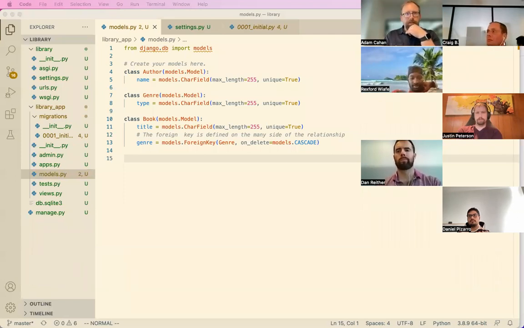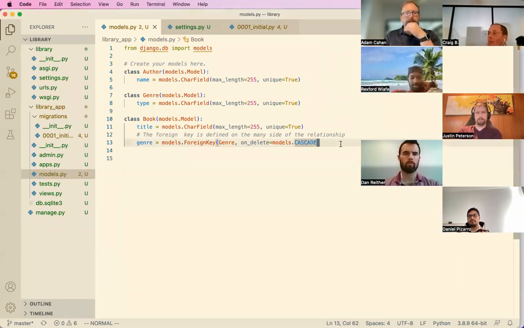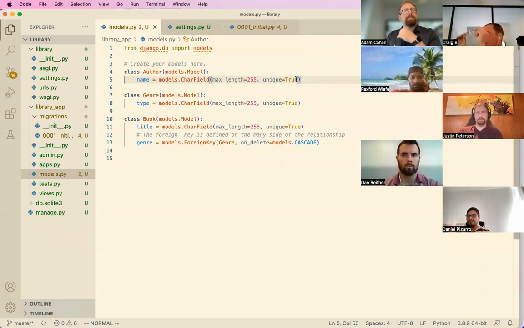Hey, Adam. Yes. Aren't we missing a couple of things in the model? It's only half done. Quite possibly. You mean the relationship between, your author's not connected to anything, and you don't have the many-to-many relationship with the join table. Justin, yeah, we haven't built that. And actually, this is a good moment to talk about this.